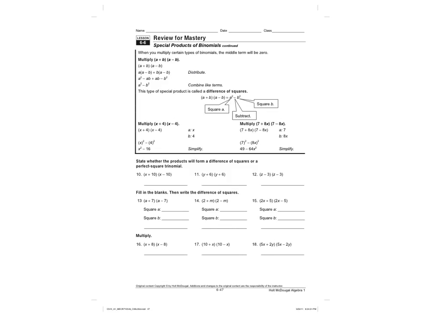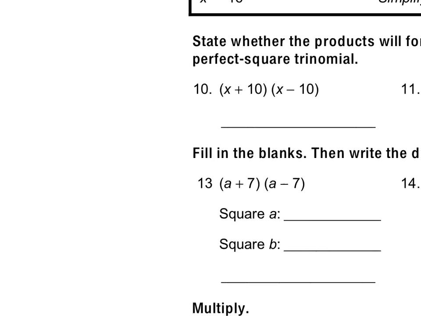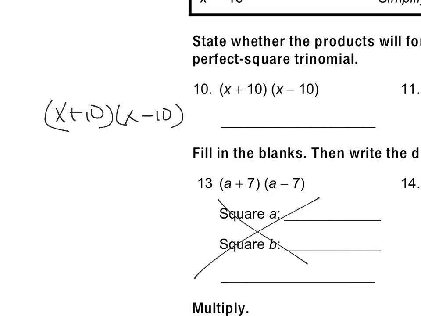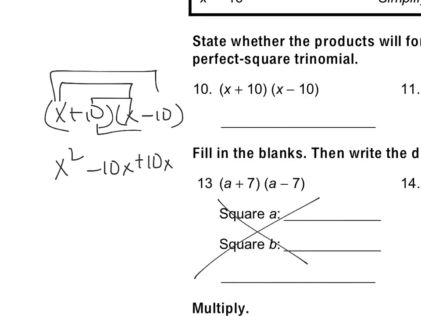The second page of this lesson, notice the problems. Again, I'm not going to give you the fill in what the square is of this and that. Again, just take the problem, either distribute or FOIL. First, outer, inner, and last. This one, the middle terms are going to cancel because they're opposite signs.